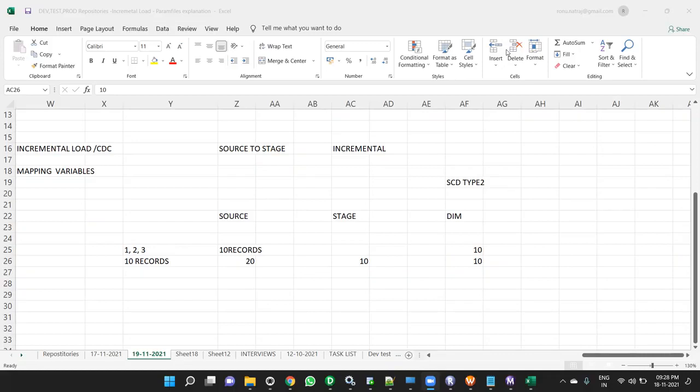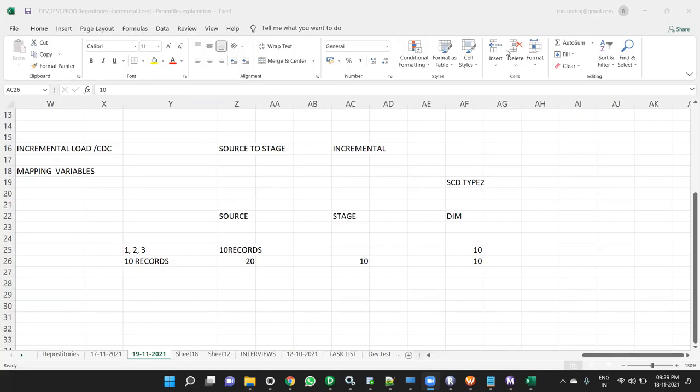Only the first time we have to load the data. After that, wait for tomorrow. Today, just do parameterization for all the sessions. Tomorrow, implement incremental load in our mini project, then you will understand easily and in a perfect way how incremental load works and how the flow works. So wait till tomorrow. Today, everybody do the parameterization for all your workflows, including the mini project.